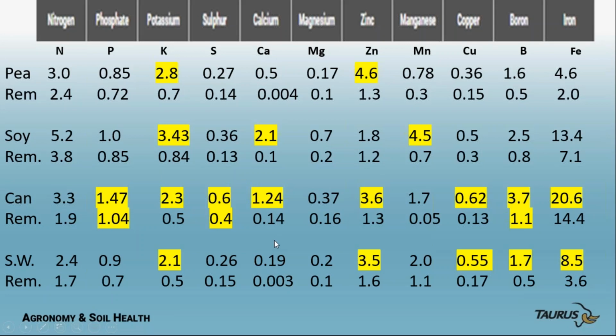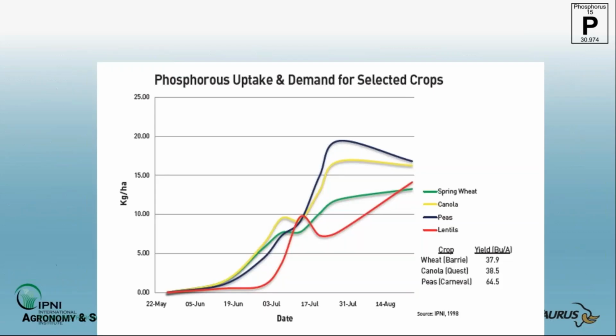And I use canola as my model usually because a pound of a bushel is kind of easy to work with. So if you're growing a crop of 50 bushels or 60 bushels of canola, that means you're removing somewhere around 50 to 60 pounds of phosphorus per year, as long as you're growing canola, and a little less with the other crops. So if you don't replace that over time, you wear it down. You just keep taking it and taking it and taking it, and that's one of the issues. And the other issue with phosphorus, it's not readily available to the plants.